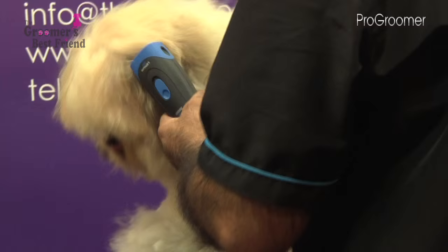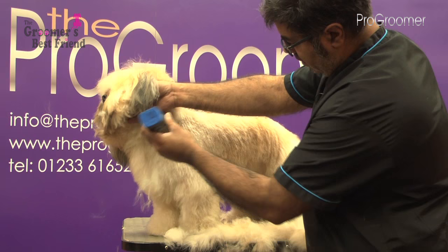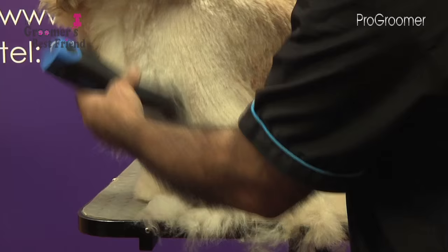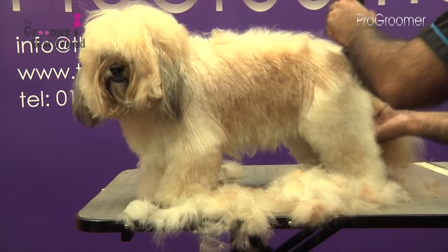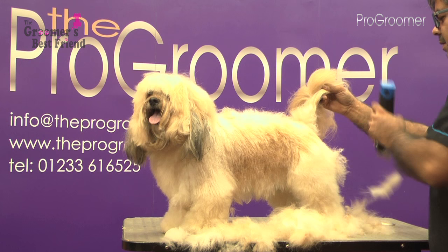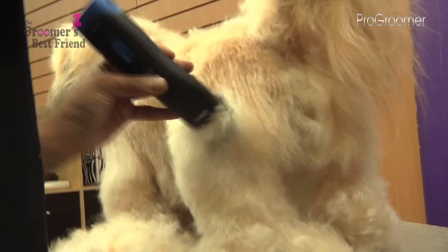Good leg. Healthy. Good boy. Then come to the base of the tail. Underneath the tail. Into a schnauzer style trim.